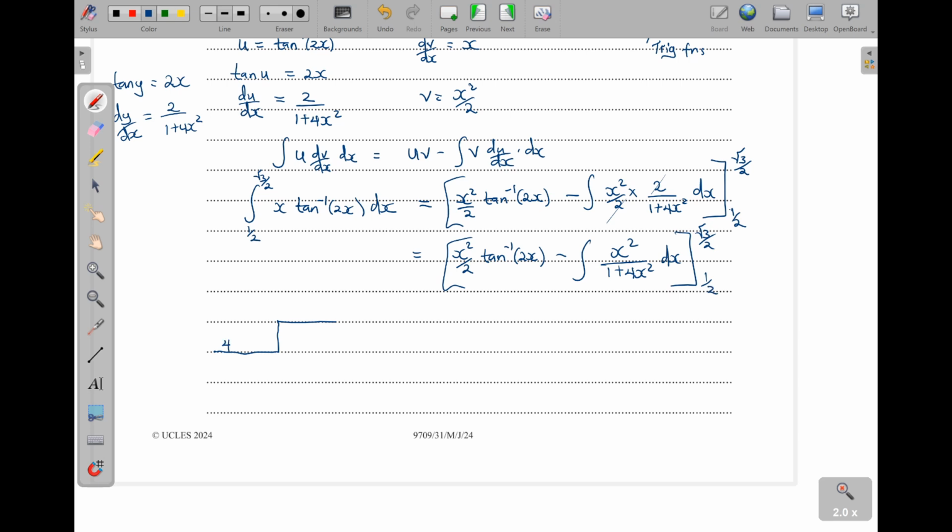So we have the divisor as 4x squared plus 1. I can write it like that. And then the dividend is x squared. So x squared divided by 4x squared, this one will cancel, so you get 1 over 4. Okay. So I'll write up here a 1 over 4.